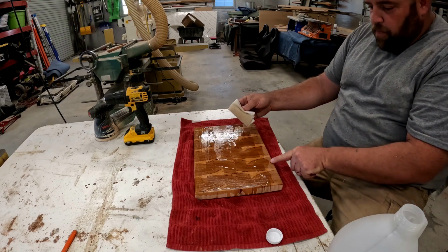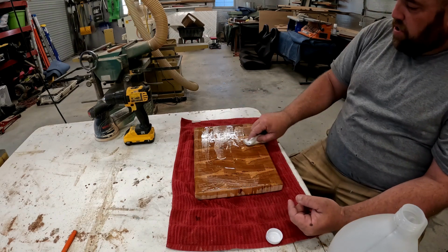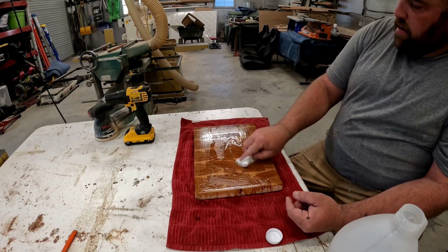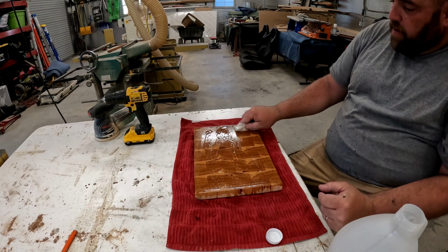I don't have that kind of time to wait, so we're not going to do that today, but you can see just how much. I mean, I just put oil in here and that's dry. There's nothing on my finger. Just how fast that soaks that oil up inside this end grain. Get a nice even coat on here to let this soak in. I'll do the edge, we'll flip it over here.